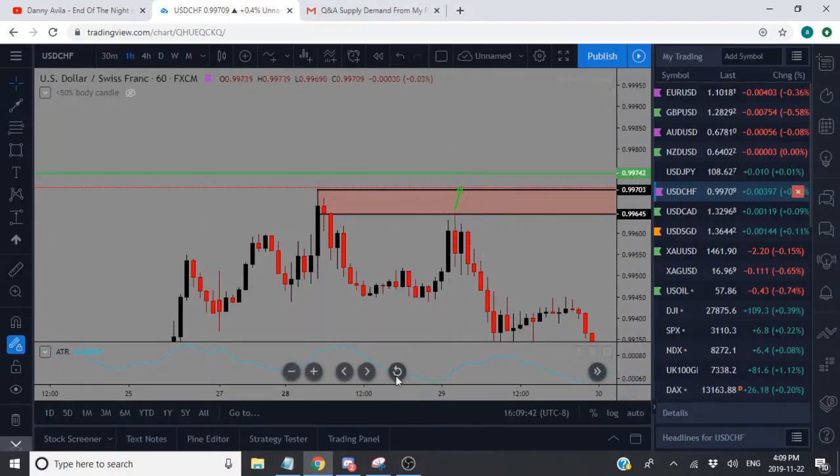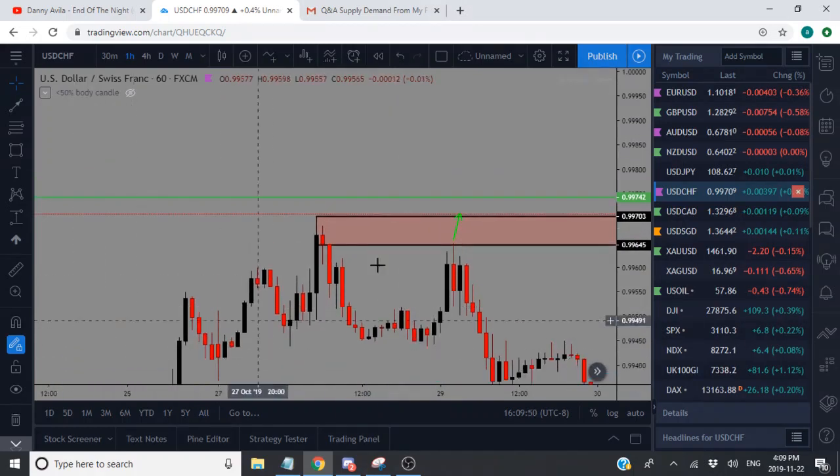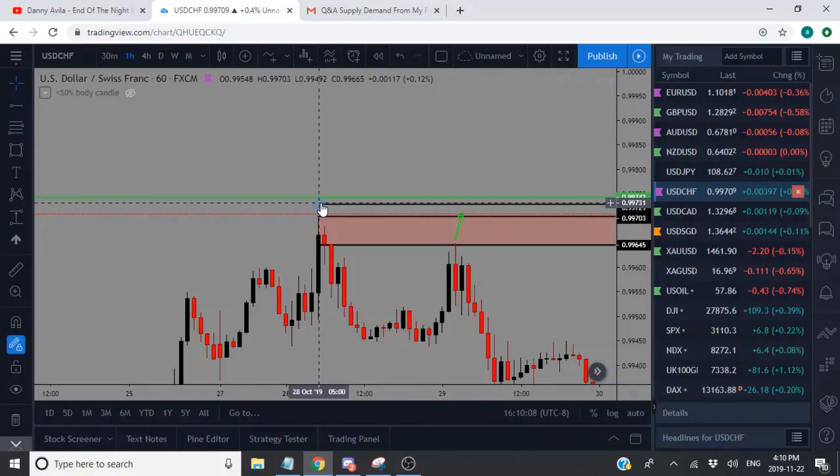Okay? Or maybe you want to use a percentage based on the average true range. Maybe you don't even want to use an average true range. Maybe every time you want to be covering the spread. So if the spread's like 4 pips, maybe you want your stop to always be like 4 pips or something. Whatever the bid and the ask is, you want to be above your distal line by that amount of pips. Okay?